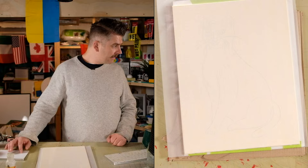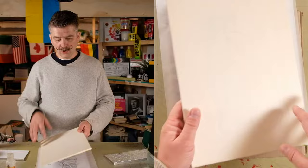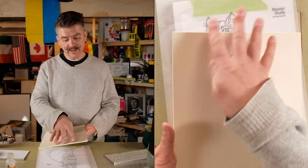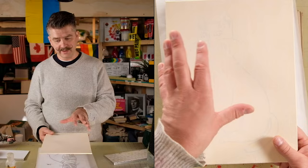Pascal says, wait, how many cats are there? You have yellow versions and newspaper versions. The yellow versions are now underneath this newspaper version, right? Just like I typically do on all those episodes, I take the warm yellow, apply it over top of the surface, and then in some instances like this, I apply another coat of paint on top of that, especially if I want to create a slightly off-white look.